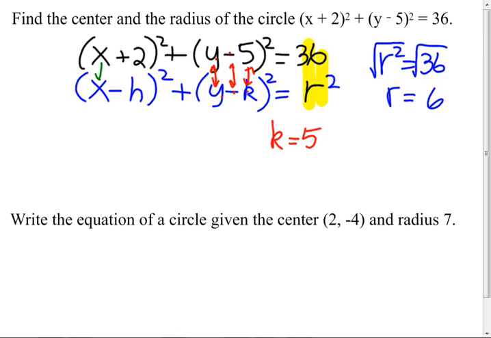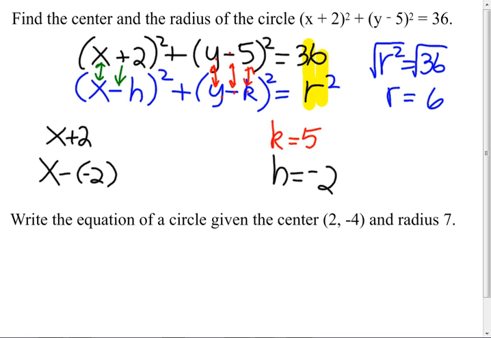Now, the problem with the first one is it doesn't match. This is x. That's a good match. But that's not. I need x minus. Can I write x plus 2 differently? Can I write it this way? If I write it this way, TJ, what do I have to put in there to make it equal to that? A negative 2. That's my h. H is negative 2. Some of you will say, well, this is a negative 5, it's the opposite. That's a positive 2, it's the opposite. That's true. Another way to look at it is you look at what makes that 0. Negative 2, what makes that 0?